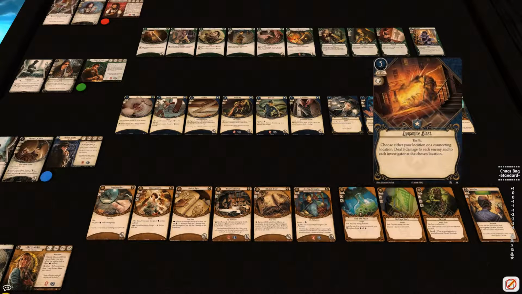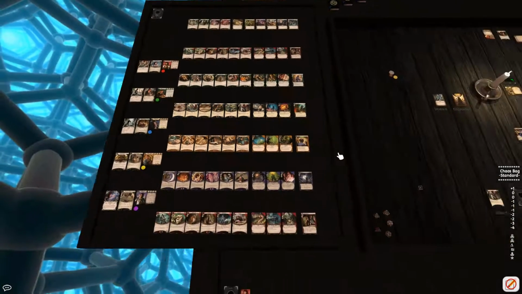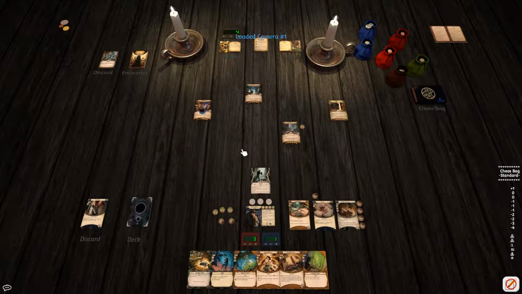Something like Dynamite Blast would be nice. I could throw my resource cash at that and do some sick damage. This one especially, Vicious Blow, it's a skill modifier, and it is going to allow me to do 1 extra damage, assuming it is successful. But we didn't draw into them.